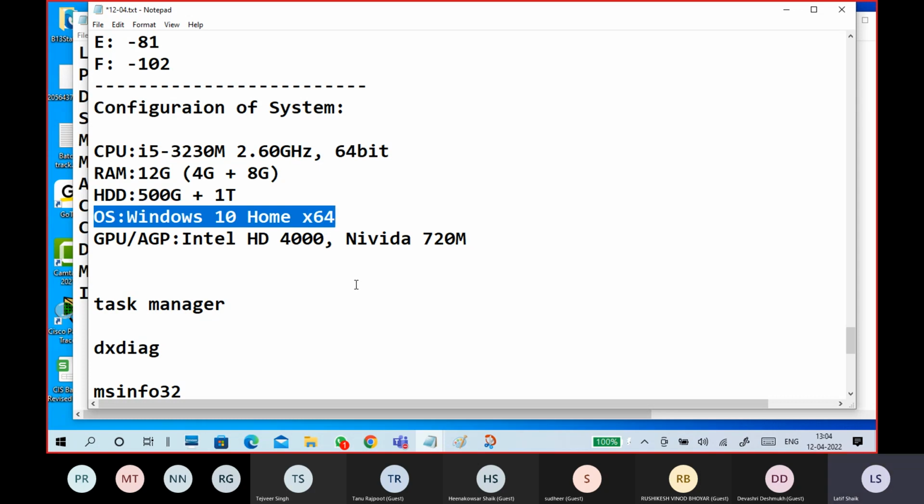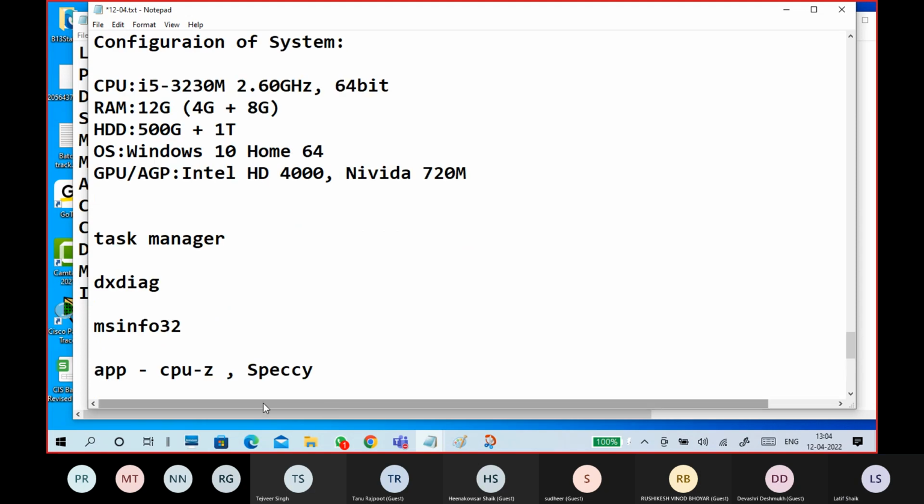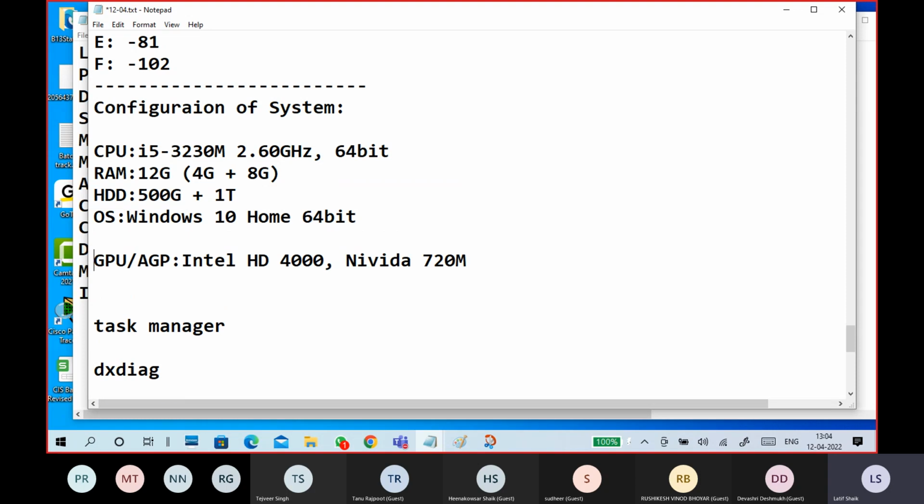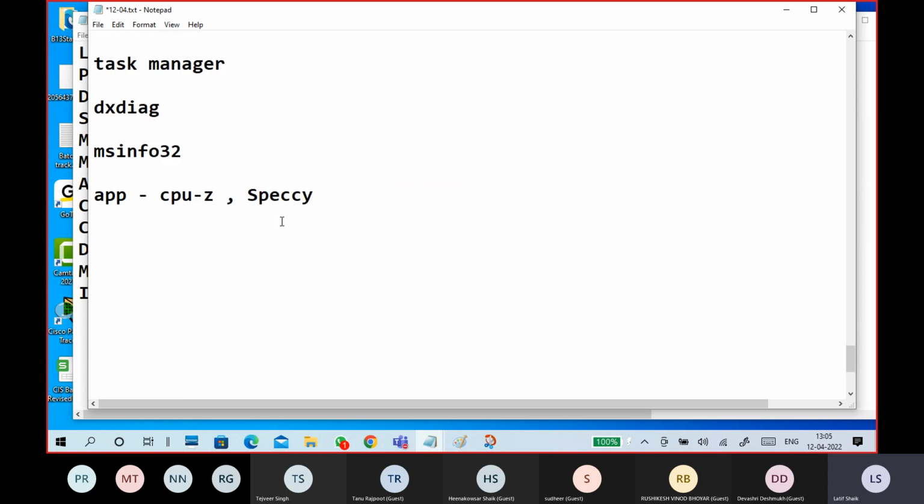Graphics card is optional, but these things are required. So you compulsorily need your CPU information, RAM information, hard disk, and OS. Everybody check your system and put it in your group.